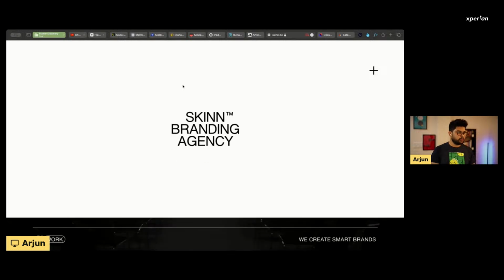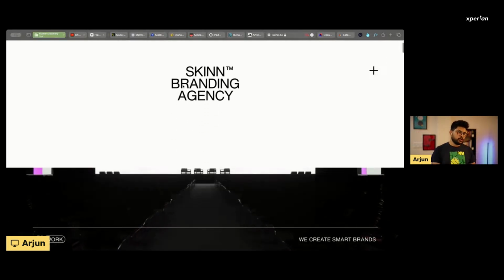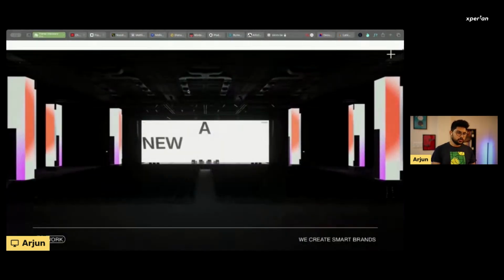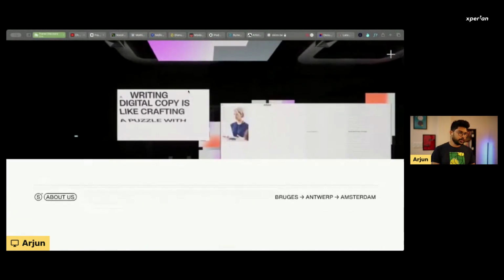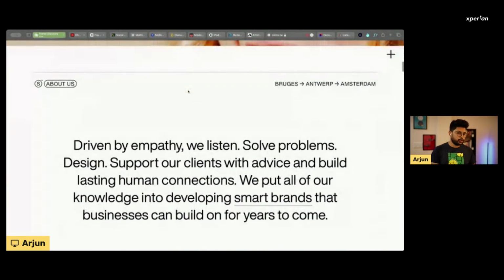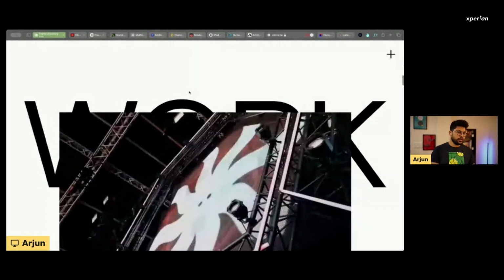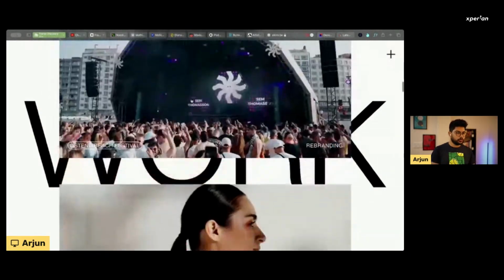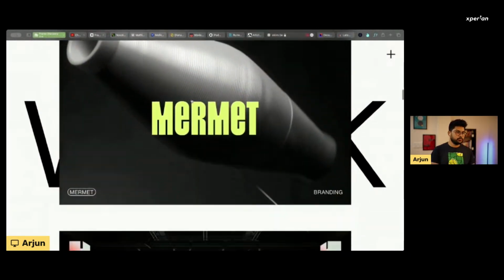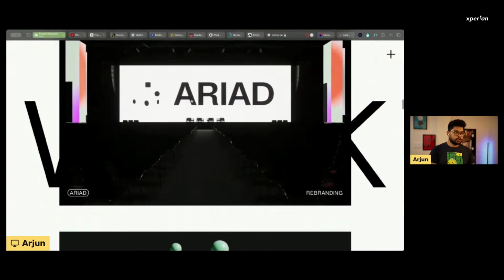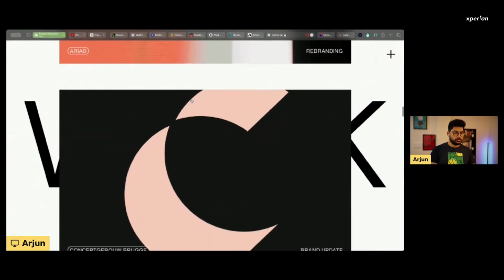And this is also something that we'll be looking at, especially beyond just the intro screen. You have a video playing in the background. There's a lot of layering going on here as well. And especially with the work section, we have, more importantly, the sticky scroll kind of behavior with the projects being laid out in a layered fashion.